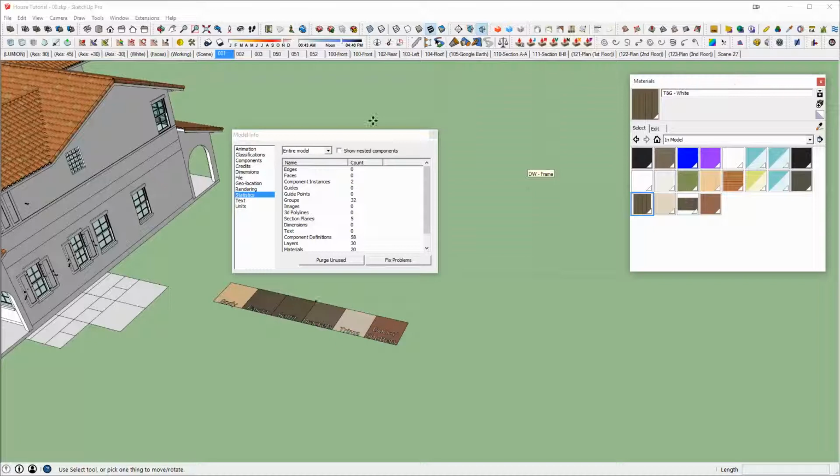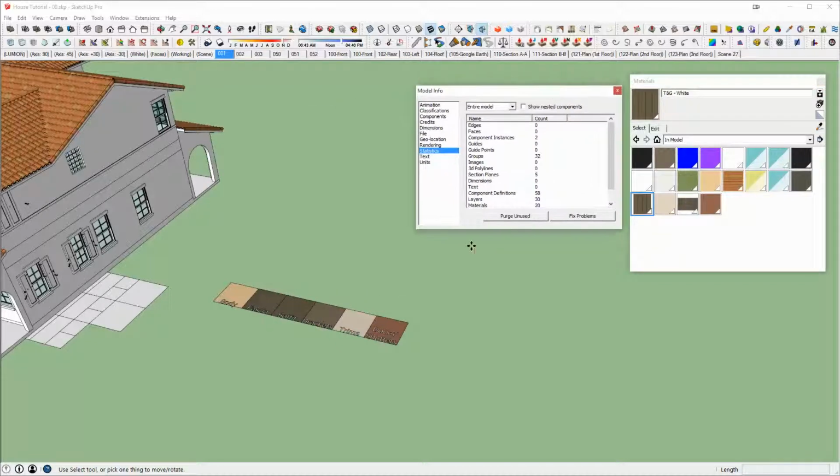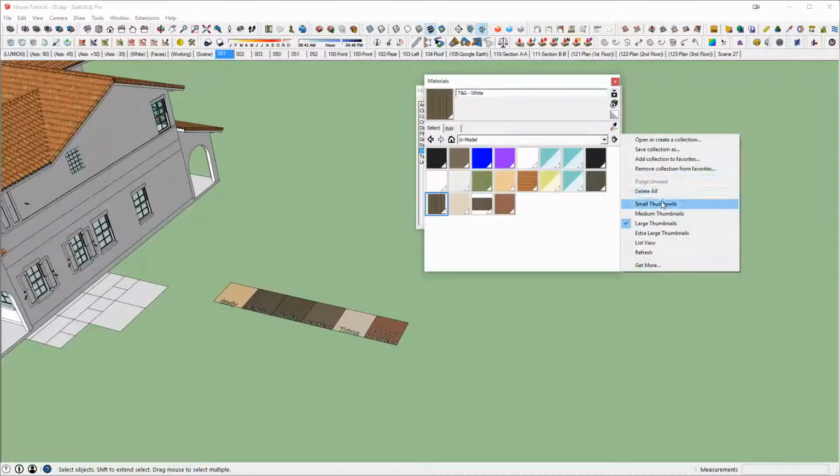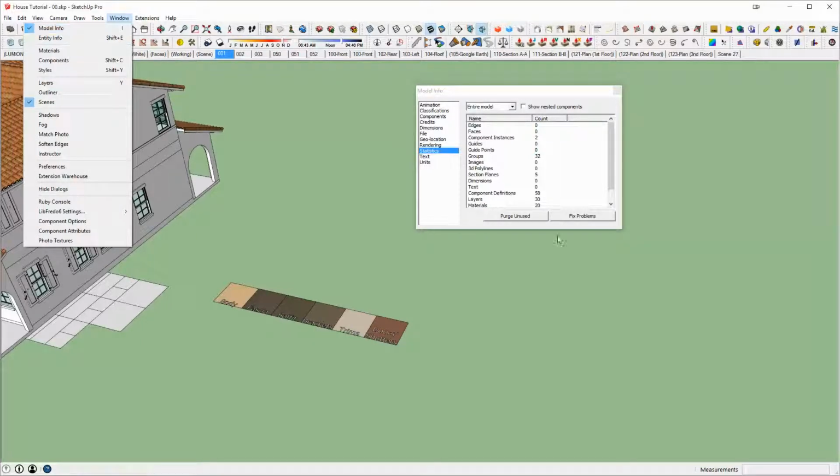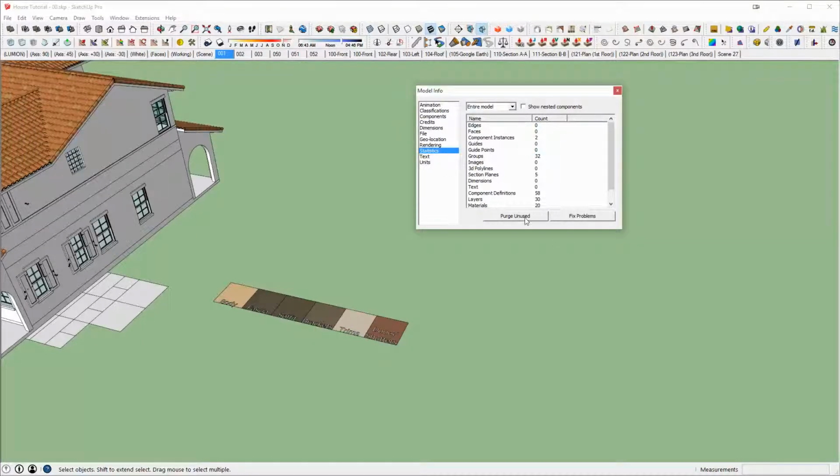And so there's two ways of purging things, and the one that I really use the most, if not exclusively, is not this fly out here to purge unused. Really what I use is under window, model info, statistics, purge unused, because this will actually go through and purge everything.